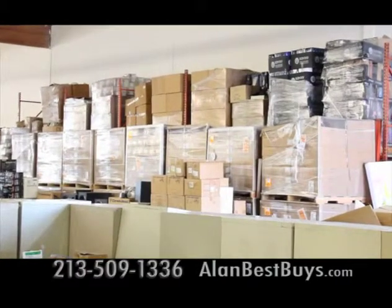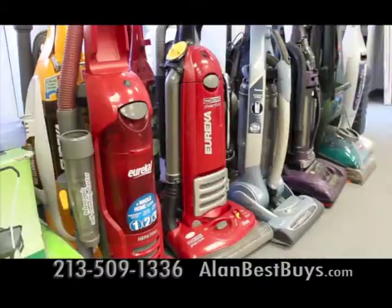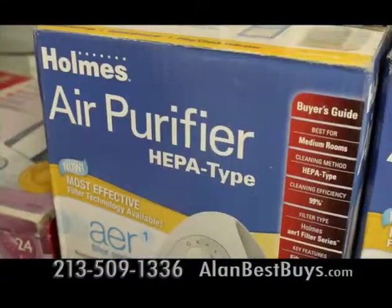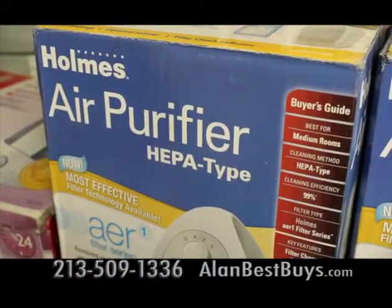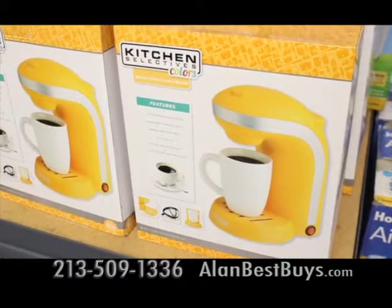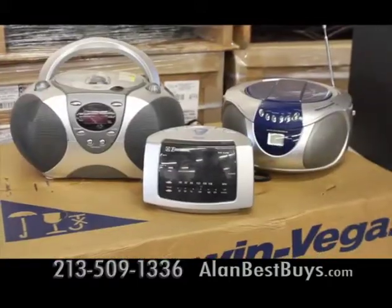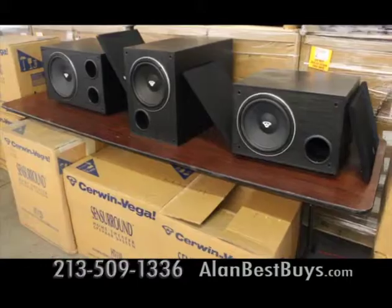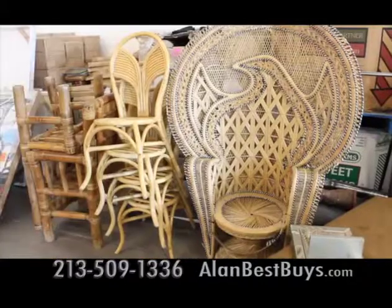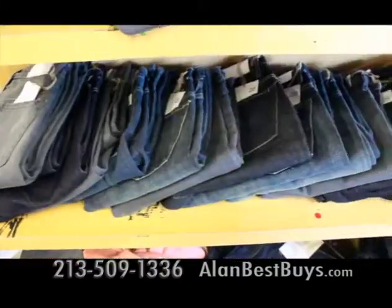The Hall Trading Outlet in Chatsworth is so new there isn't even a sign yet. Inside, you'll find refurbished vacuums and carpet cleaners starting at $35, with major brands including Eureka, Bissell, and Electrolux. Air purifiers — new but in damaged boxes — are $25. Humidifiers are $20. Single-serve coffee makers are $5. Bluetooth keyboard cases for iPads are $20. There are personal electronics, stereo speakers, surround sound, and home theater systems. Brand new blue jeans are $5 a pair. There's even furniture, and there are also auctions where you can buy pallets of merchandise to set up your own store.